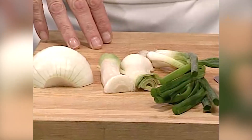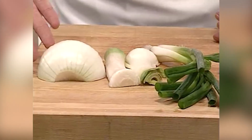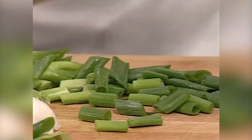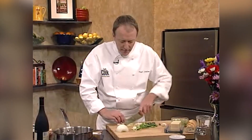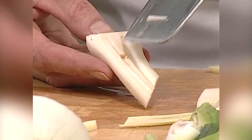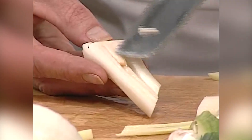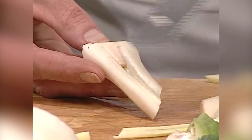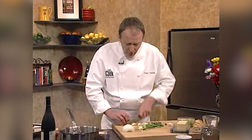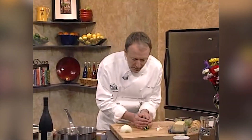Right here on the cutting board I have three different onions — some spring onions or scallions, some leek, and some white onion. Any of these onions will work in this. I'm just going to roughly chop them because during the braising process these onions are really going to disintegrate quite a bit. Now, this leek — a lot of times when you buy leeks, this is an immature leek where the inside is still very tight and hasn't properly grown. Try and stay away from those leeks; they're not really good for a salad or anything like that.